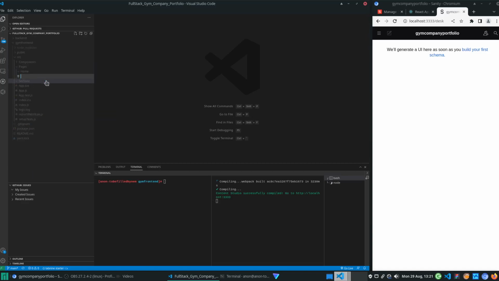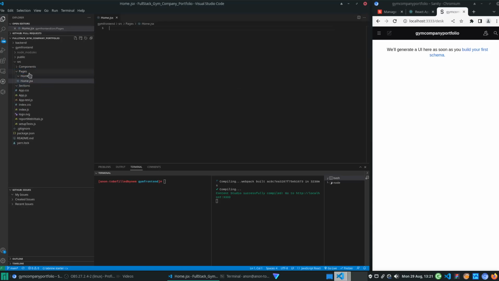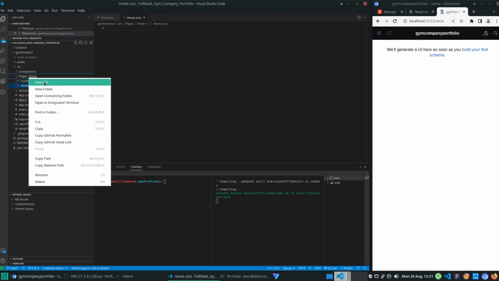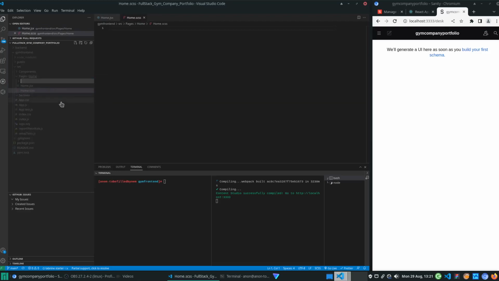All right, so in pages, we're just going to do home.jsx as well, and also home.superstylesheets. Make sure that they're in their correct directories, and another folder that is going to be contact.